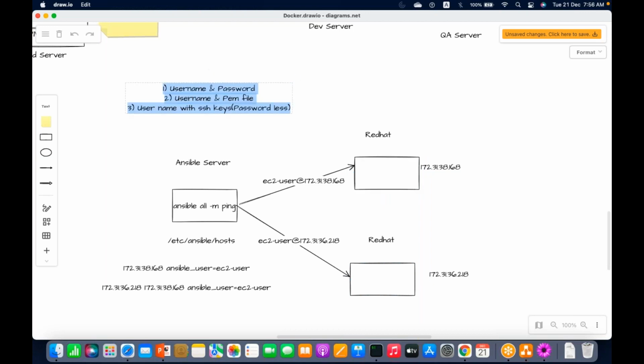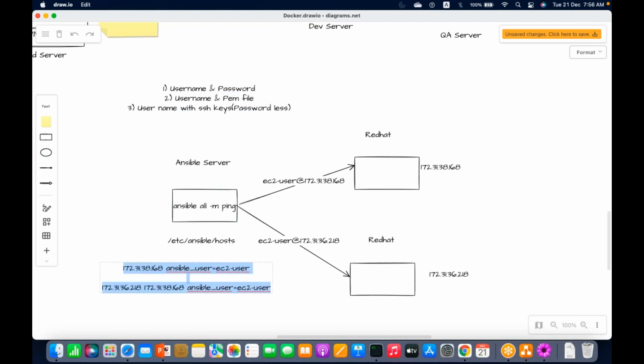No. Then am I using a PEM file? Whatever PEM file I used to create these servers, am I using that PEM file in my Ansible to connect? No. And first of all, I have not set the password for that EC2 user. So we don't have a password also.